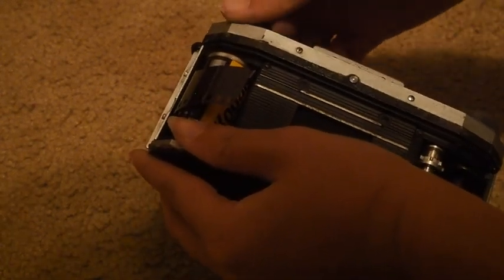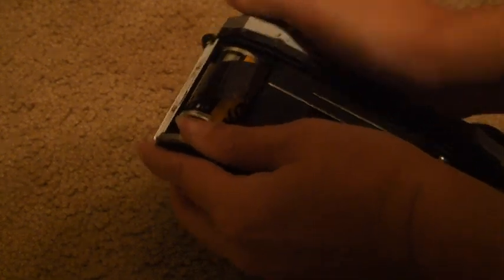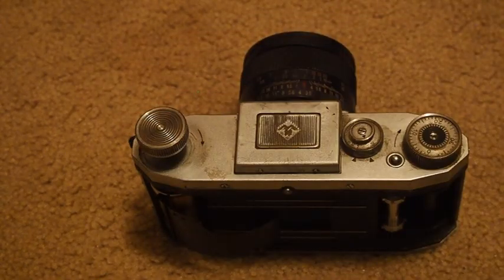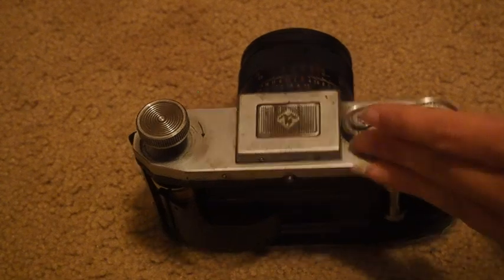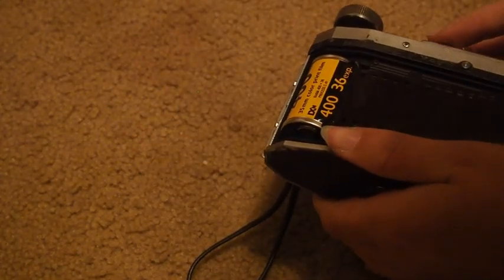Can I do this? I don't want to tear it though. Gotta pull it back out. Okay, hang on. Okay, I took this back out. And anyways, I'm just gonna show you guys the process of trying to put this in. So I'm looking at the manual. You should be able to just pull the film from the cartridge and fix it into the empty spool on the right side of the camera. So I have the empty spool, like I said. There we go. We're in it.